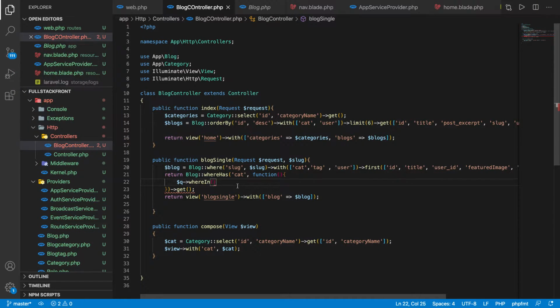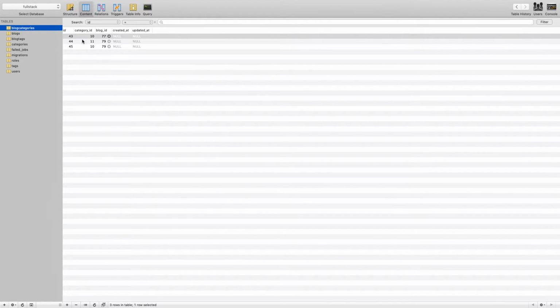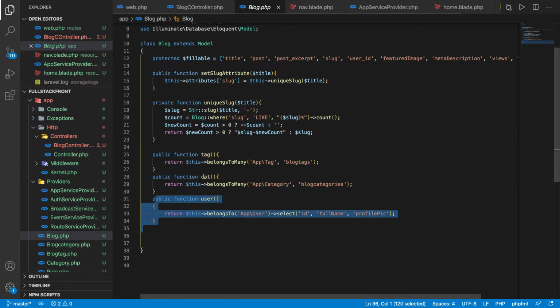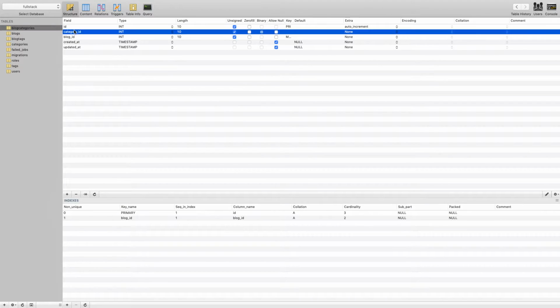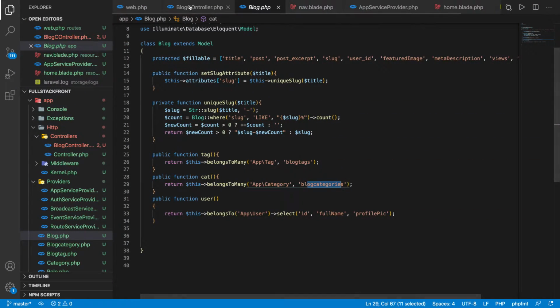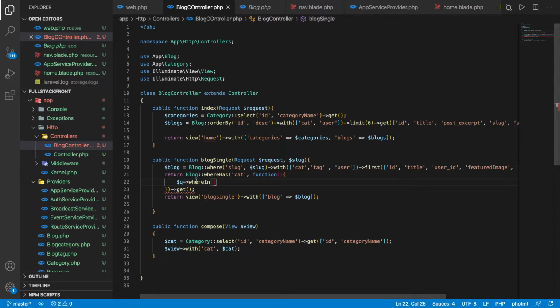Okay, so whereIn, we can say here, we have the blog in blog categories. Since the blog is actually a relation with the blog categories table, we go to the blog category table, and we see we have a category ID. So what we can say is, give me all the blogs where the blog category ID is, let's say, 10.